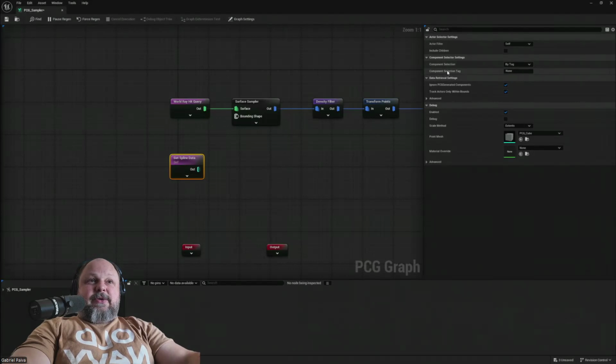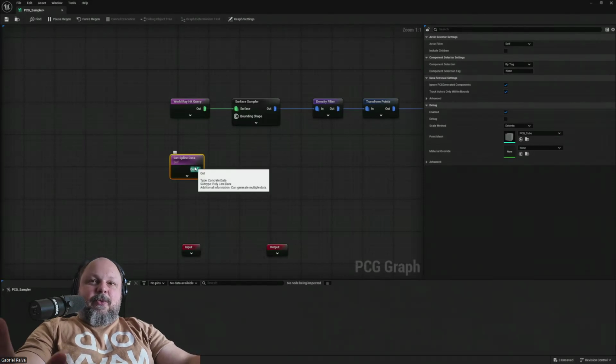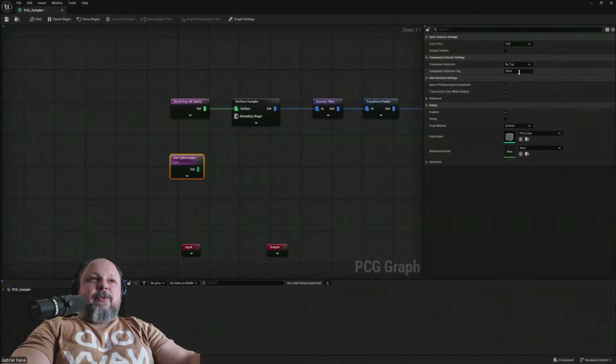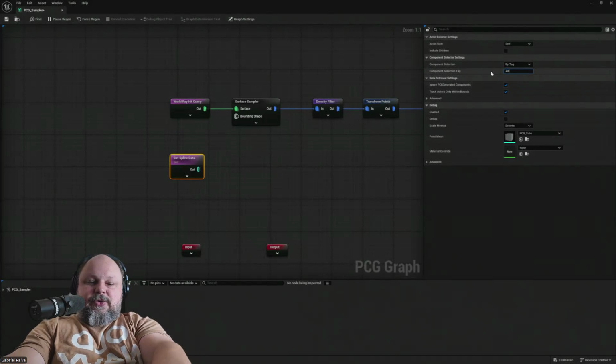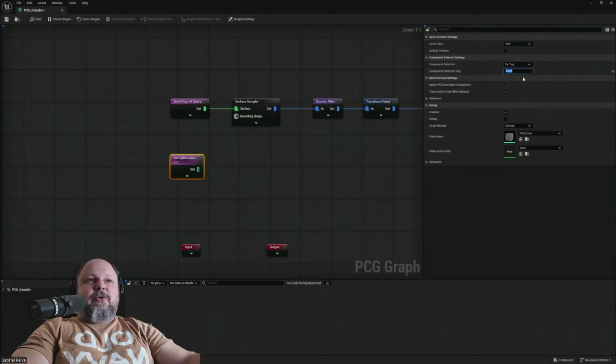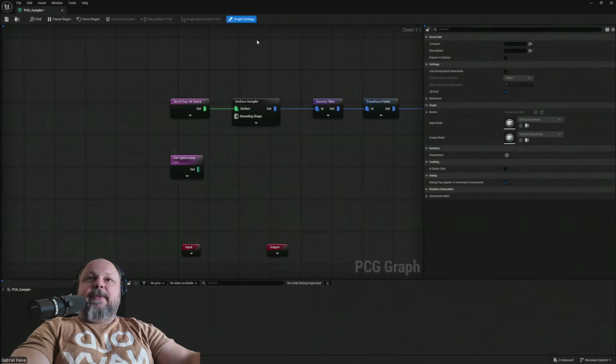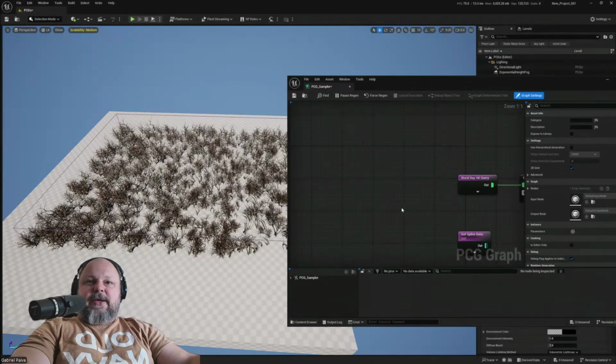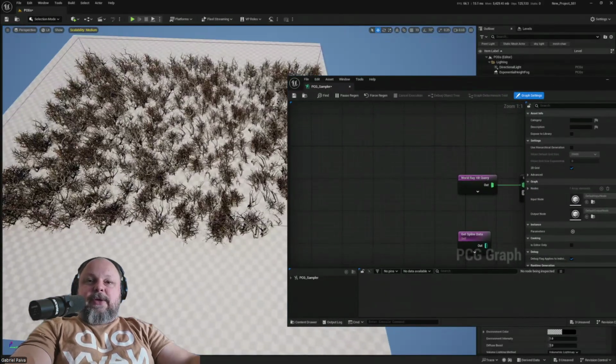So what we're going to do is add a component tag, because we're going to be creating more than one spline. So we want that to be the zone, all right? This is going to be the zone tag for this spline. So now we're going to be able to actually look for that spline. And then we're going to be able to sample it and do a bunch of stuff. But for now, we don't have an actual spline here that we can sample from. So we need to actually create it.